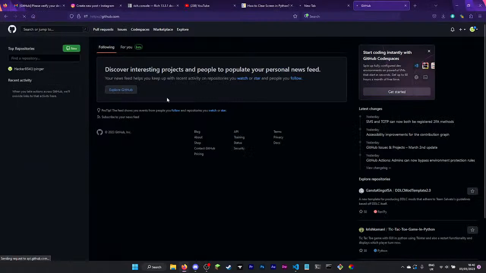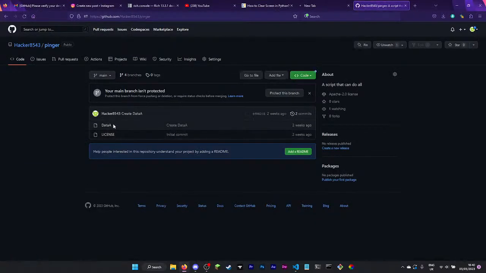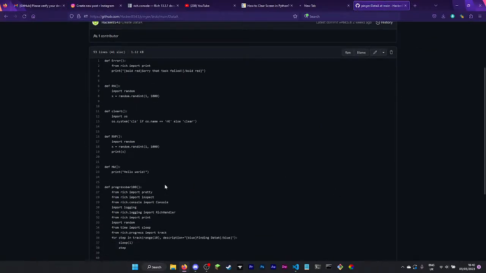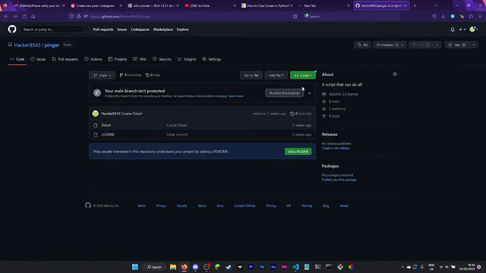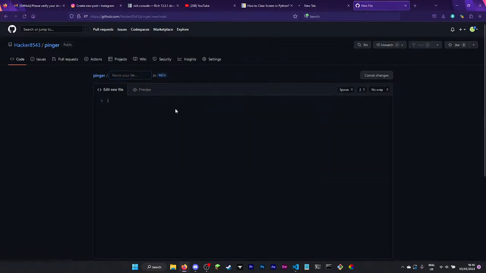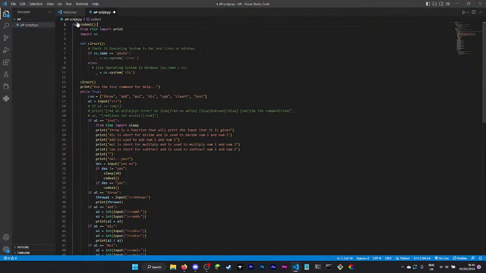If I go to my Pinger repository, I don't know why I called it Pinger, and if I go to data A, as you can see, this is not good, but if we add a file, create a new file, we need to copy in our code.